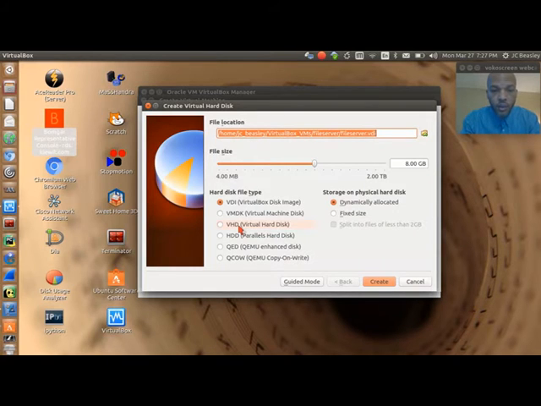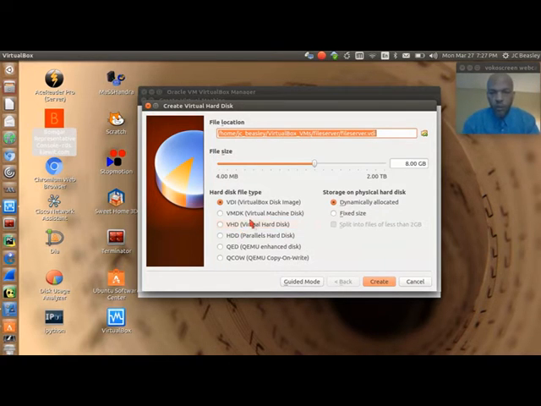The bottom two are more Linux native. You're going to find that format in more of a Linux based virtualization technology. So they use a QED or a QCOW type of hard disk file format. So those are basically your six hard disk file types that you can choose from.